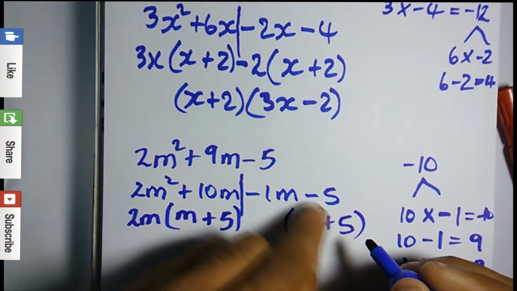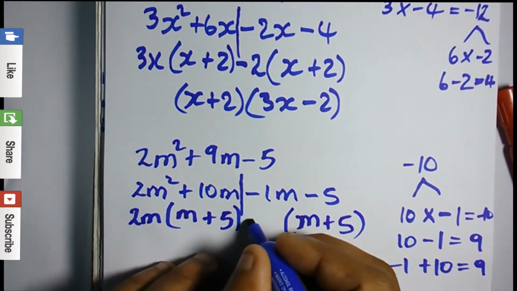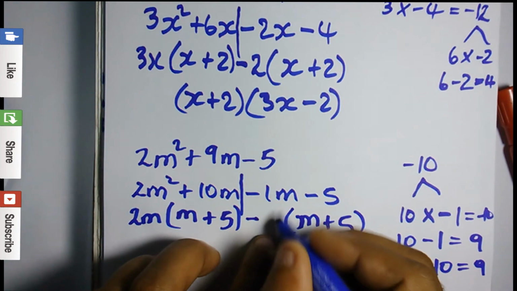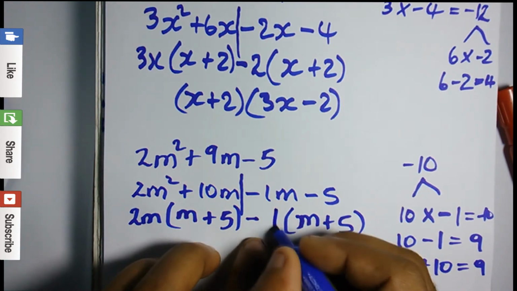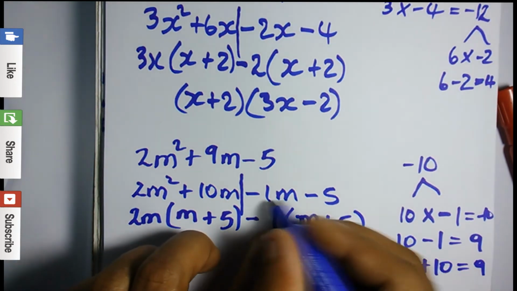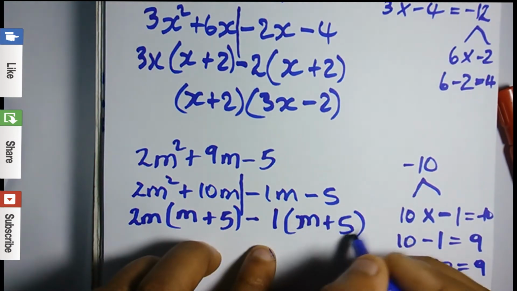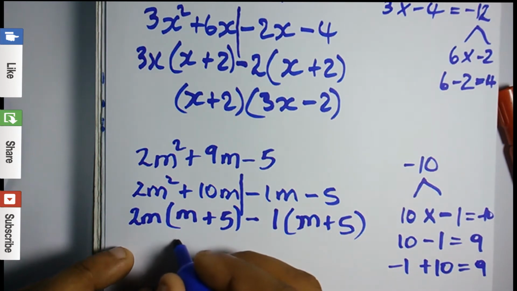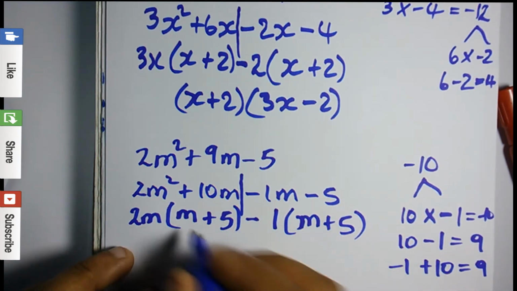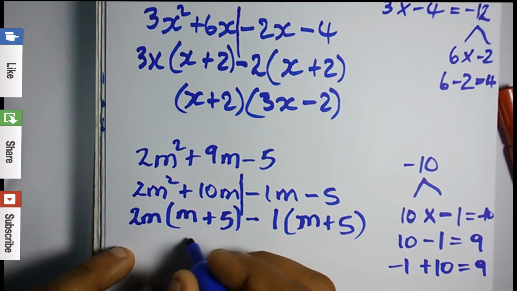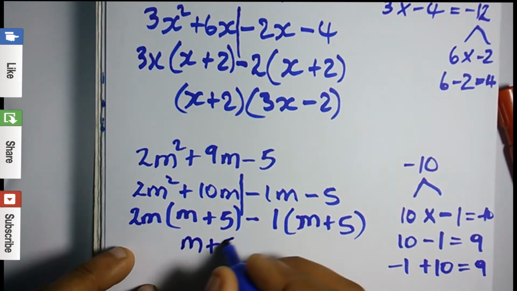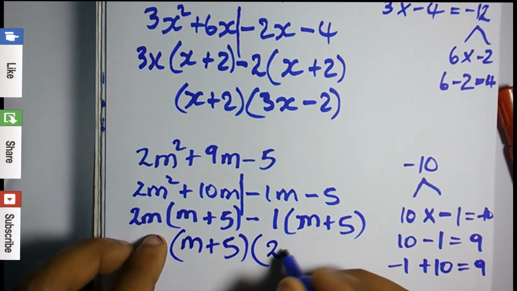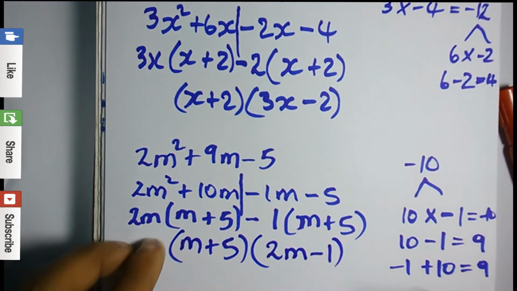If you realize the signs have changed from negative to positive, so there should be a negative outside. There isn't anything common up here, but remember, there has to be a number outside. So I'm going to put 1, because minus 1 times m is minus 1m, and minus 1 times positive 5 is negative 5. So remember, anything I have in the bracket twice, if you see m plus 5 is common, I'm going to write it down once. And anything that's left outside the brackets, I'm going to put in a bracket by itself, which is 2m minus 1.